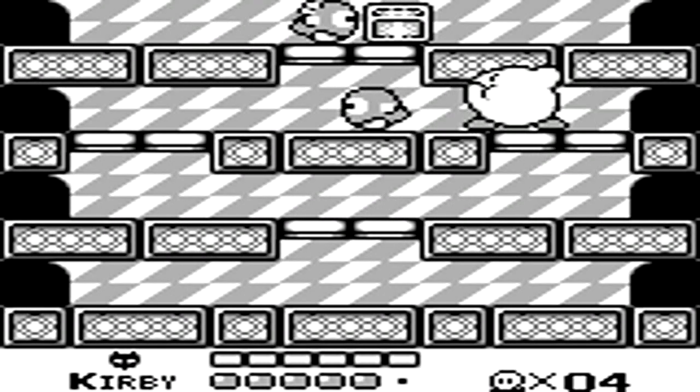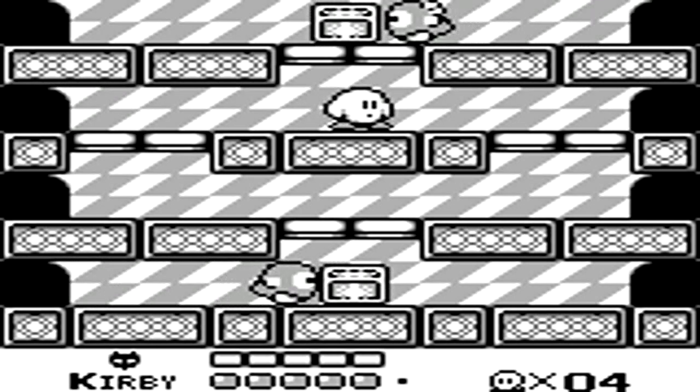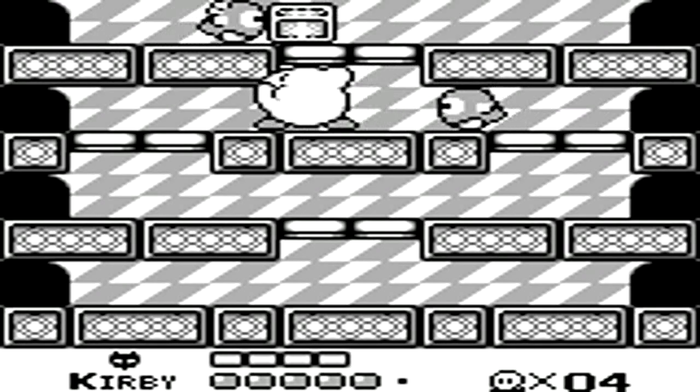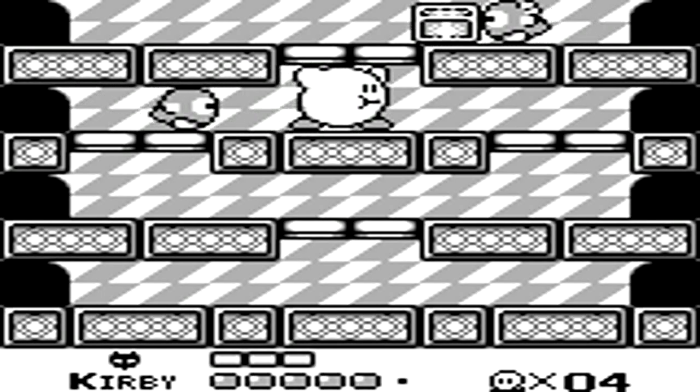Here we have the boss battle against Lololo and Lalala. Just like the first battle, you have to suck in the blocks that they're pushing and spit them back out at them. You can do this a variety of ways. You can either attack them from the front, or you can jump up behind them and try to get it from behind.